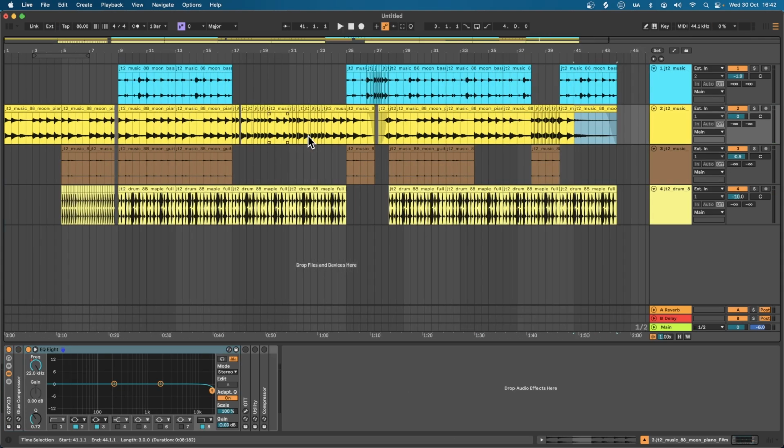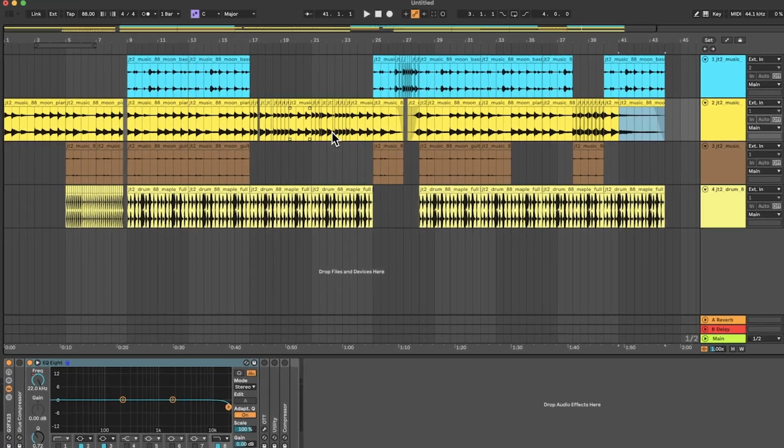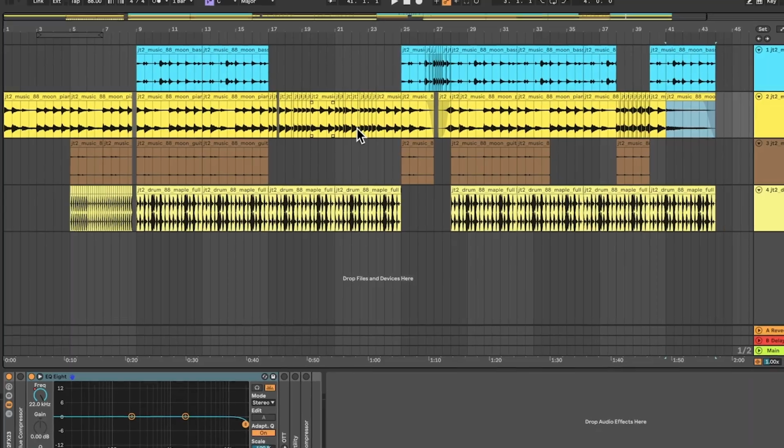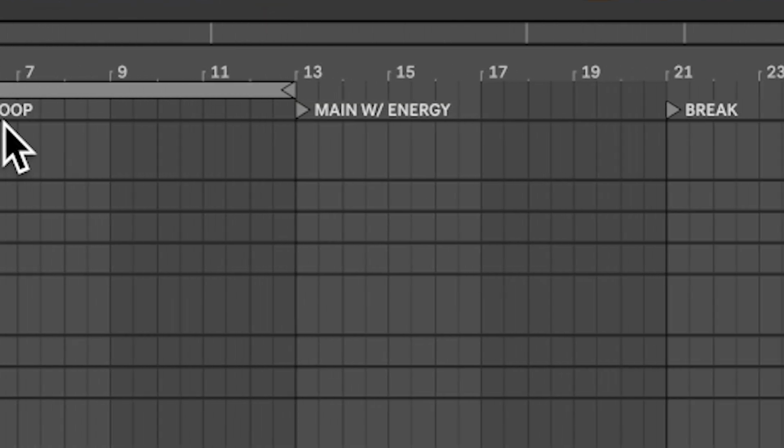So add breaks without drums, isolate the percs, pitch up a sample, low pass things, remove the chords, and just keep the bass line to add interest to the elements you isolate. And you can get better at this by using reference tracks too. So why not add some markers at the top of the page as well?